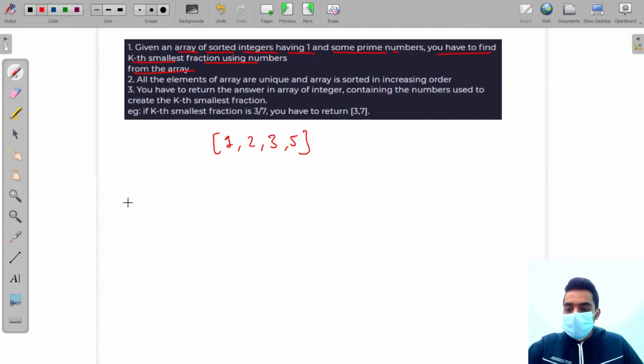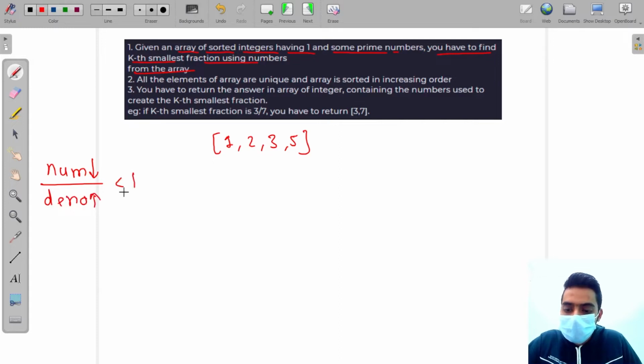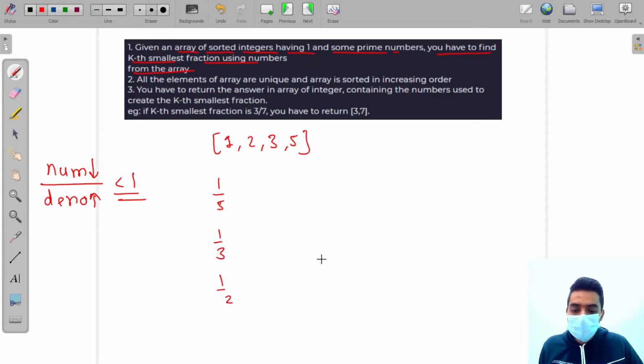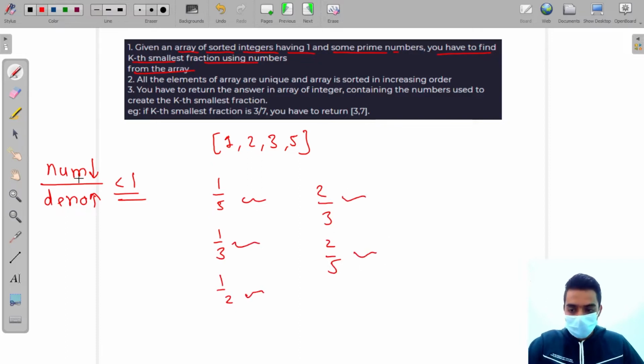So for dividing this, our main rule for the fraction value is that our numerator is less than our denominator. Okay, it will give the fractional value to us. So we are finding multiple pairs here. The pairs will look like this: 1 by 5, 1 by 3, 1 by 2. For example, these pairs are made here. These pairs give some fractional value to us, so we are satisfying this condition here. By using that, we have multiple pairs.